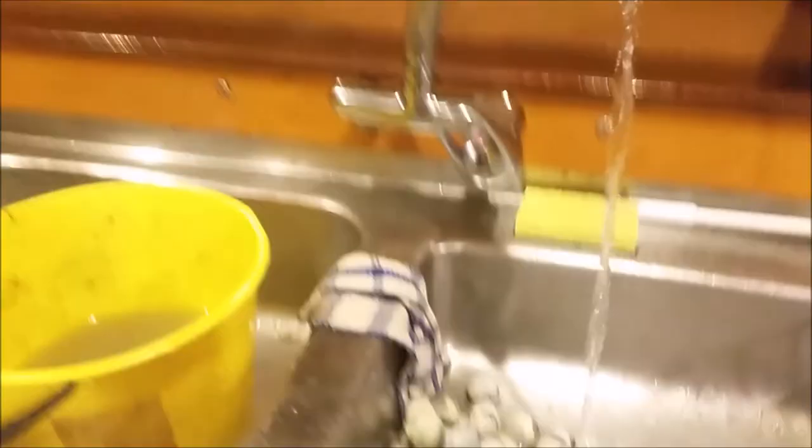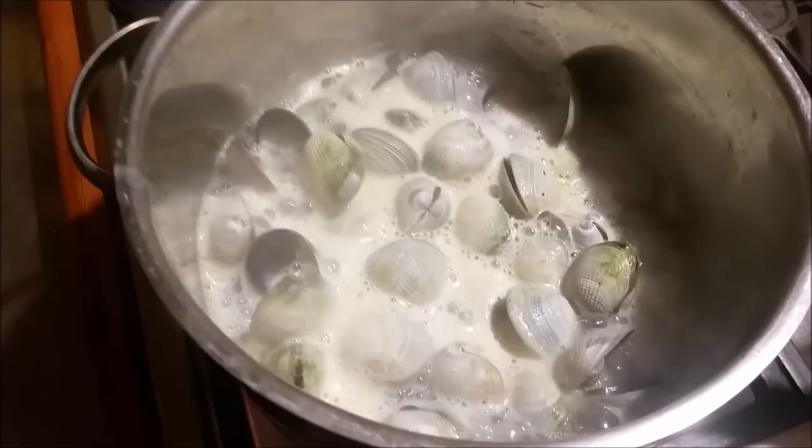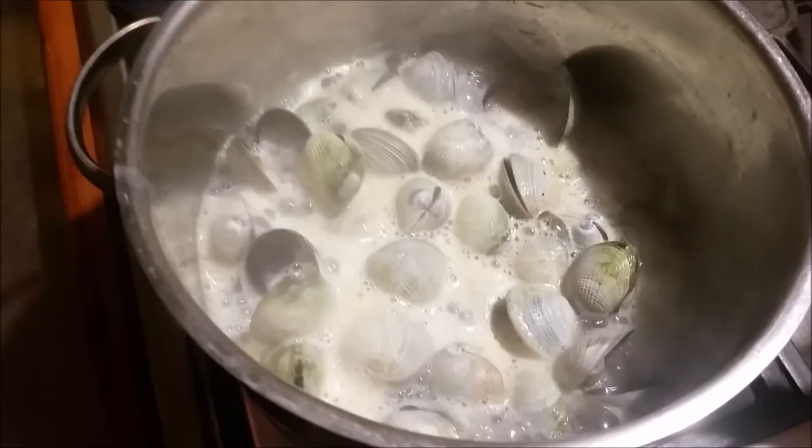What are you doing there? Just cutting up some garlic. What are we making? Linguine — we're making a linguine. Love the enthusiasm! Over here I'm just washing these cockles and we're going to do a nice white wine linguine sauce in a hot boiling saucepan. A couple of them opening up now in our white wine butter cream garlic sauce.